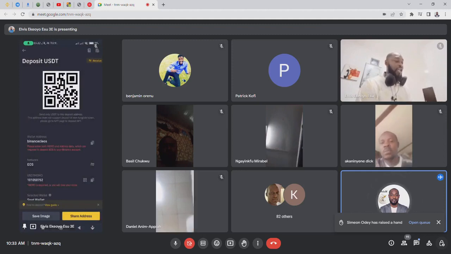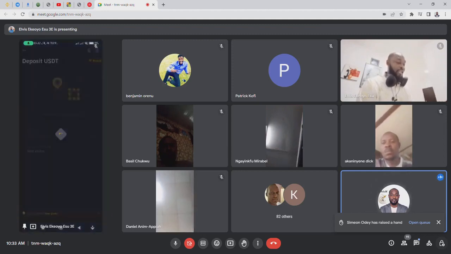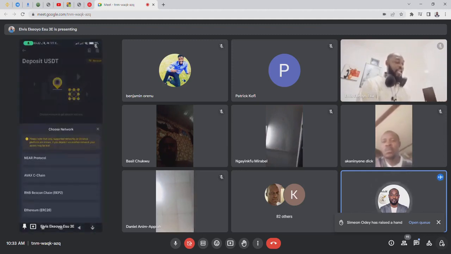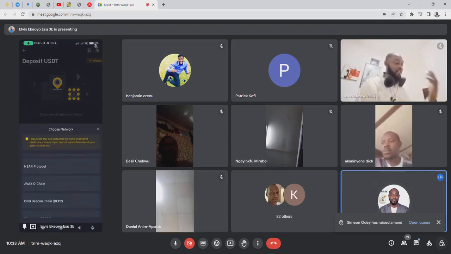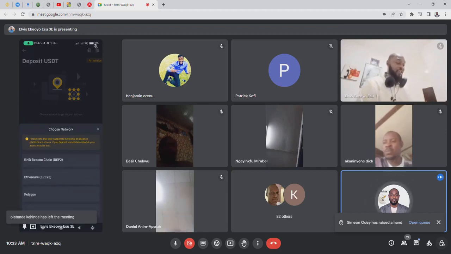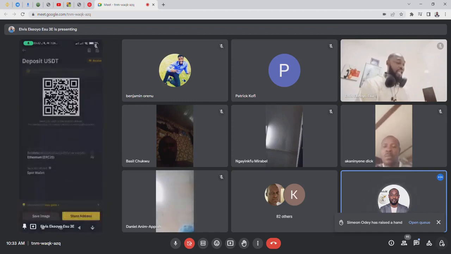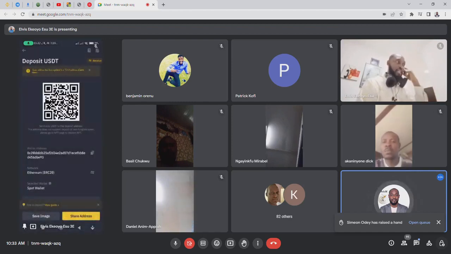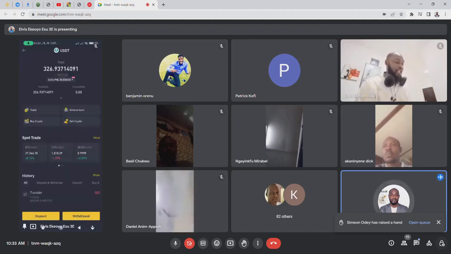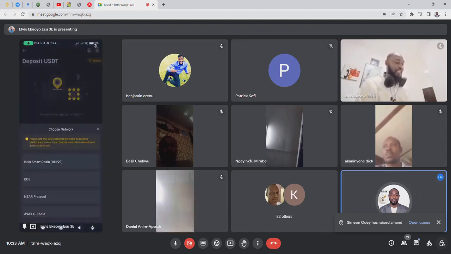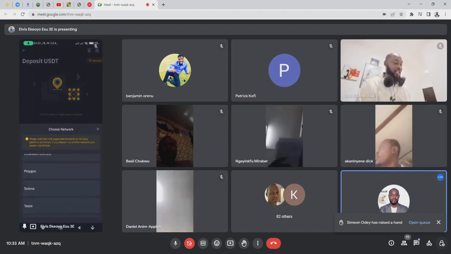If they tell you that they need the NEAR protocol network, you click. If it's AVAX and so on. If it's for ERC20 Ethereum, you come here and you click on Ethereum, and then you copy the USDT wallet address for Ethereum. If they tell you they want USDT TRC20, it's there.